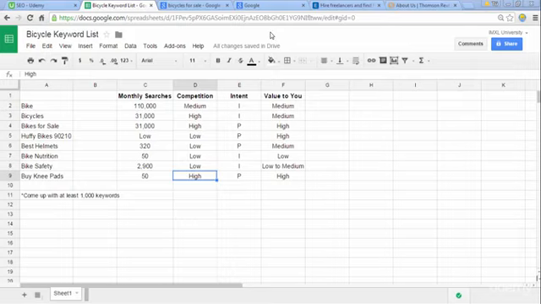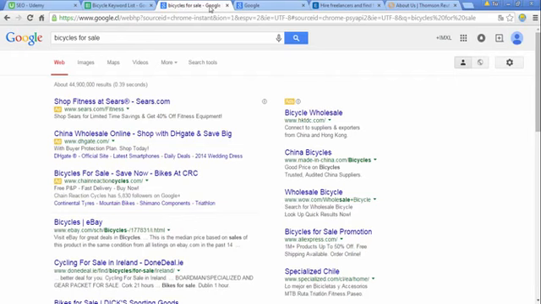You might already have a good idea about what searches are going to be most valuable to you, but if you're not sure about some, you can set up a test ad campaign on Google AdWords to see how the traffic for those words converts for you. Now maybe you get 1,000 visitors to your site for one of your ads and 20 make a purchase, but it's for an extremely low margin item. On the other hand, maybe you only get 100 visitors for another thing and 4 buy it, but those 4 purchases create a lot of profit for you. It's a very high margin item. So you want to figure out which words have the most value for you.